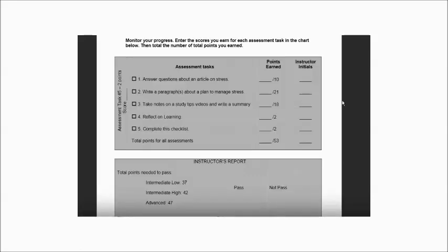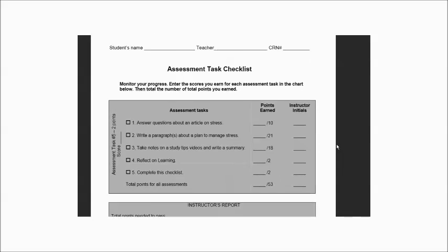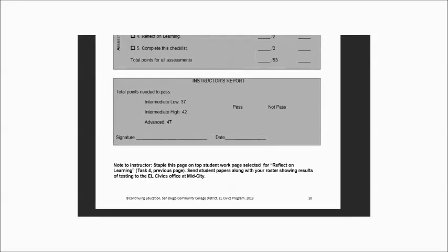On page 10, the final page of the portfolio, you can see the last task, the checklist. You've probably been asking students to enter their scores on this checklist as you've completed each task. There is also an instructor's report on the bottom of the page.